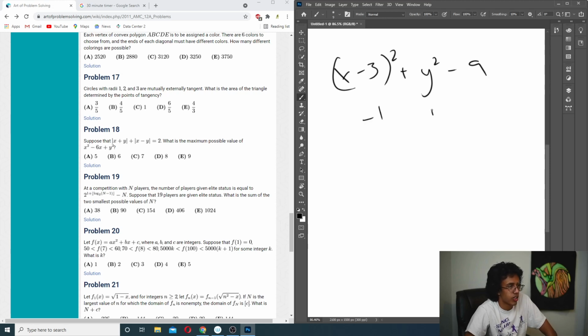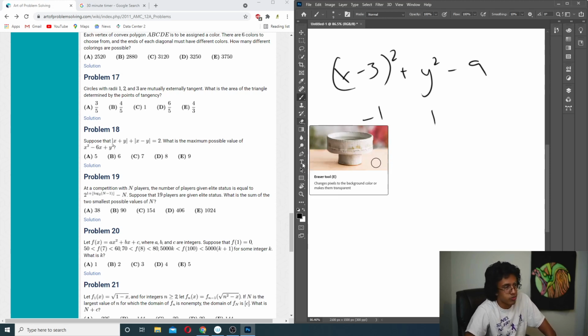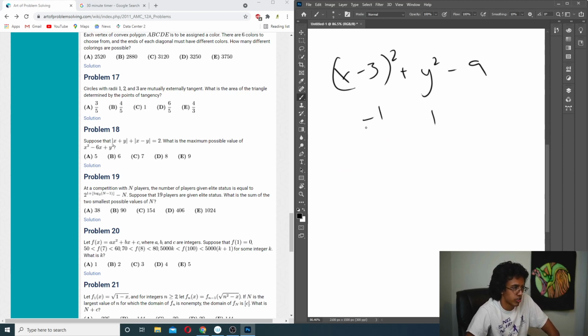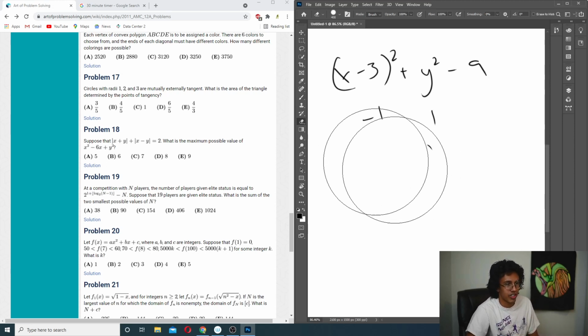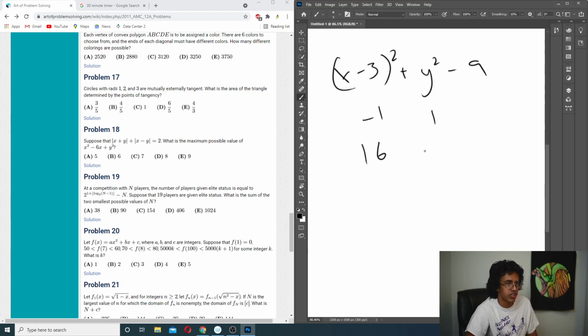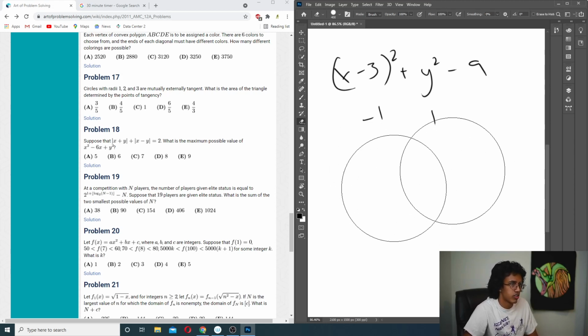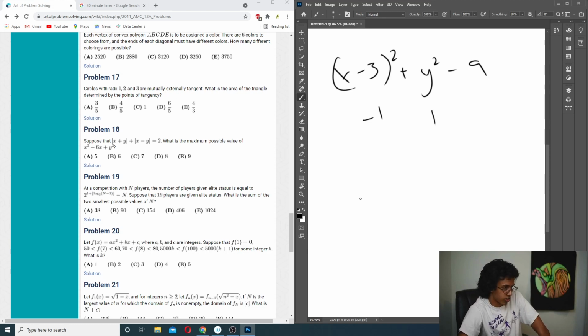Okay, so I guess negative 1 and 1 gives you the right 2, right? Then, essentially, we could do negative 2 and 0. But okay, you could do negative 1 and 1, I guess. Negative 1 and 0 works too, but that's just dumb. Straight up, you plug in negative 1, so that gives you 16, and plus 1 minus 9 is 8. So if we could get 8, could we get 9 is the question. I don't think we could beat 8, there's probably no way. But could we prove that is the question.